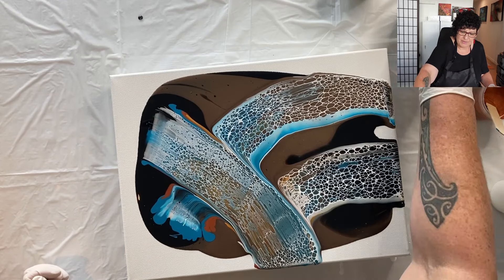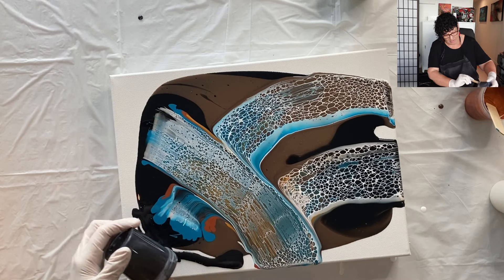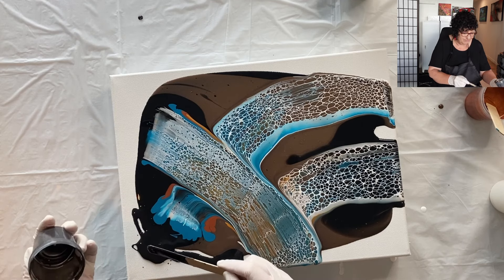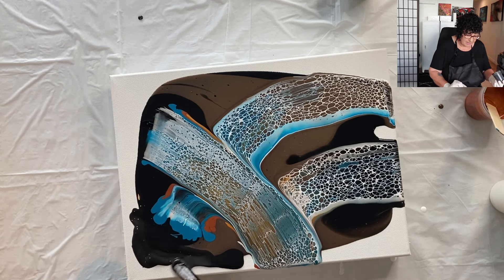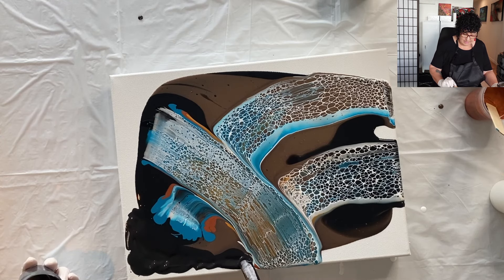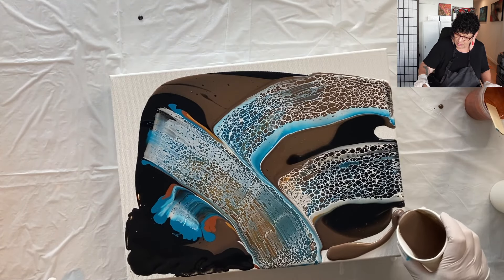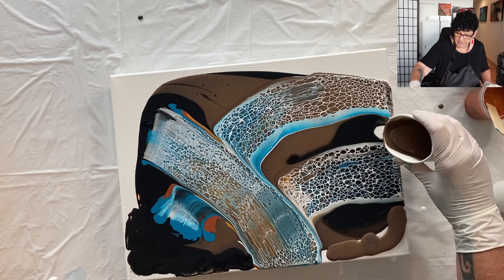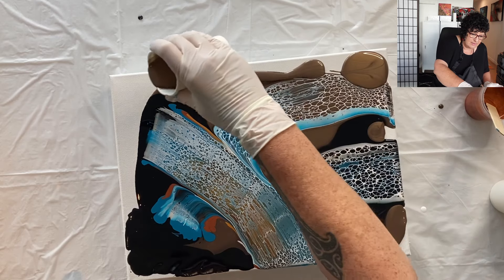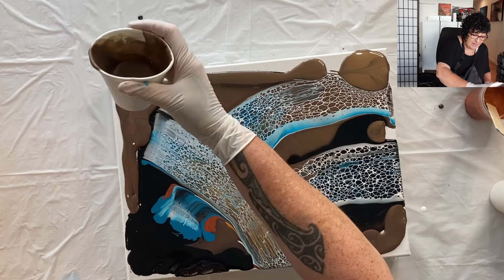Maybe we should put a little bit of the black on here so I don't have to tip it too far to get it to the edge. I do like using up all the bits and pieces. Black is a pretty good stable color. So we want that to be on the edge. Then I'll add some more to this edge so I don't stretch it too much and have my cells go too crazy. We're adding these colors so that I don't have to tip it so much to get the edges covered. That's the theory and it is a theory.